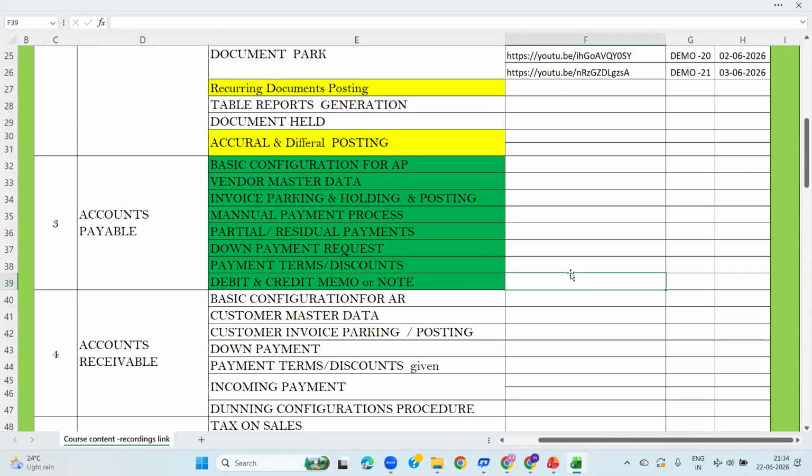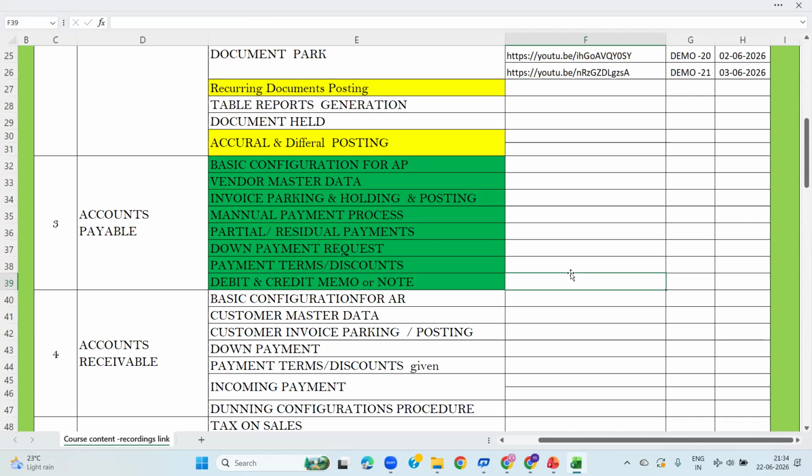Then accounts payable. So, a simple overview: any kind of business is doing some purchase activities, right? So these are all purchases from vendors, from whom we are purchasing goods and services. Those persons we can treat as a vendor, or supplier. Whenever we purchase goods and services from the vendor, we receive the invoice. Against the invoice, we make the payments, right?